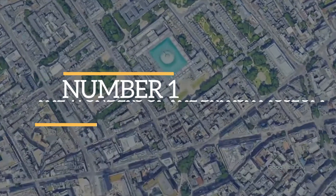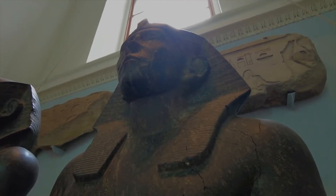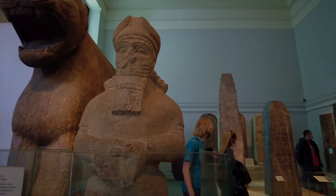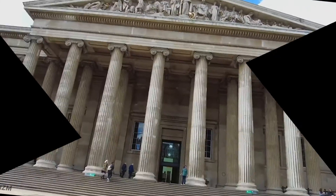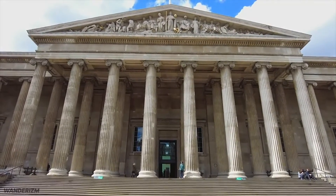Number 1: The Wonders of the British Museum. Dedicated to human history, art and culture, the British Museum holds around 8 million pieces in its collection, making it one of the largest and most extensive museums in the world. It was also the first public national museum in the world. There are several departments that each depict a different part of the world, including Egypt and Sudan, Greece and Rome, the Middle East, Britain, Europe and prehistoric Asia, as well as Africa, Oceania and the Americas. It is also the location of the famous round reading room that saw visitors including Virginia Woolf, Karl Marx, Bram Stoker and Sir Arthur Conan Doyle.